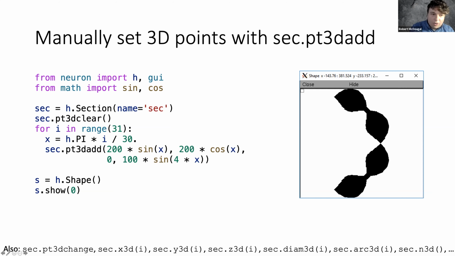And then now, if I create a shape plot, which I can actually also do with shape, but it's slightly less capable than the plot shape, and I pop that up, this is what I get. So it can be arbitrarily complicated. It has to be radially symmetric, but other than that, the diameter can vary continuously. And you'll notice that this, by definition, only has 1 segment, but the diameter is constantly changing throughout the segment.